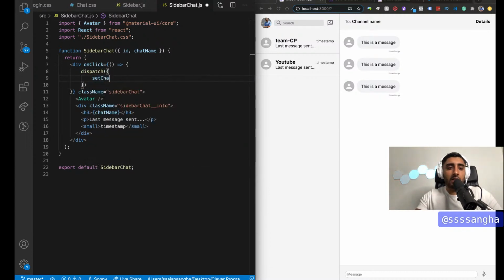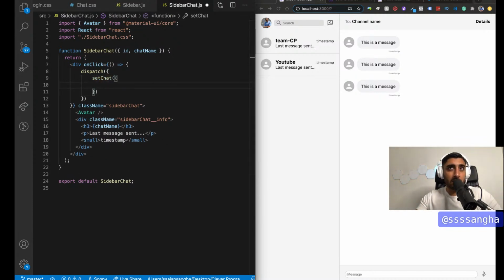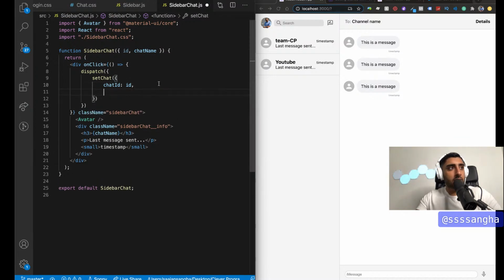And I'm going to say setChat. This is an action that we set up earlier inside the chat slice. It will take the chat ID, which is the ID we passed in as a prop, and it's also going to set the chat name, which came in as a prop. This means we set this up inside of our Redux store, so that way we can access it outside of any other place, right?